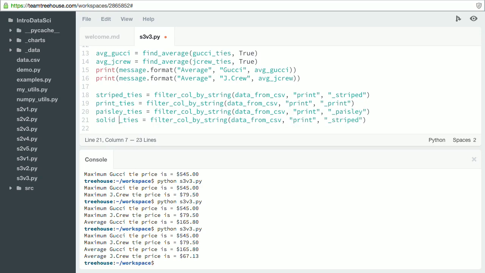And lastly, we want to look at the solid ties. So we have 4 different patterns to look at.